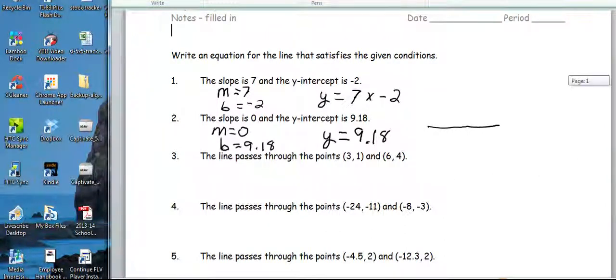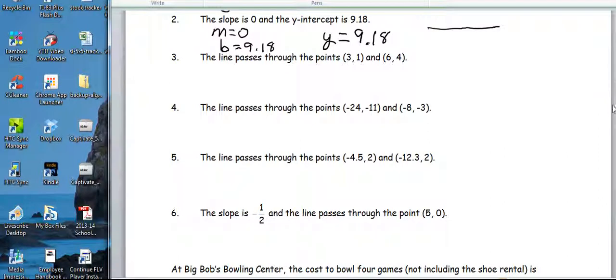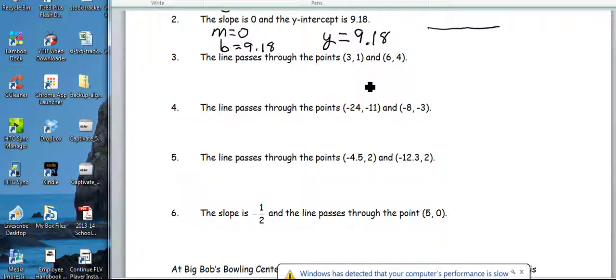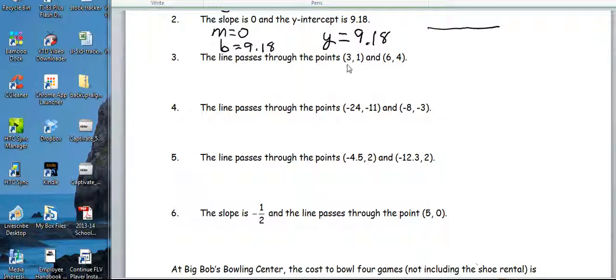All right. So, number 3. I'm going to show you, number 3, the way that we have been doing it. And then when we get to number 4 and 5, I'm going to show you a different way that hopefully you'll like better. What I've shown you so far is how to create an equation from 2 points like this, and I've been making you go through the process so you understand how things work. I am about ready to show you something in a minute that will make your life much easier.